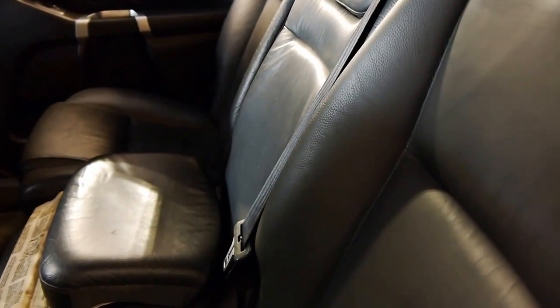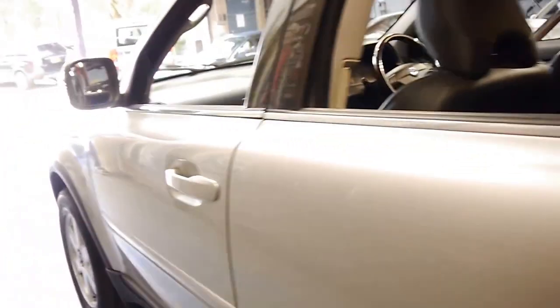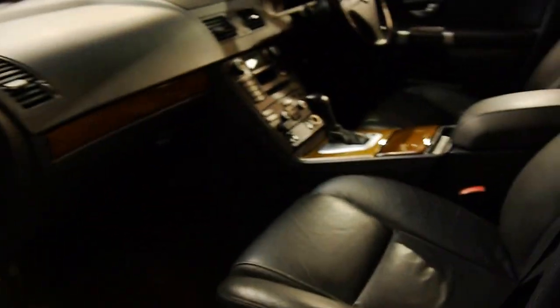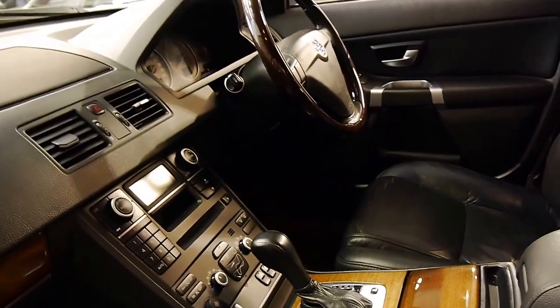There's the stereo controller for the kids in the back. You've even got a child booster seat there. Now this is what we call an LE — the Limited Edition did get you extra wood grain, memory settings on the driver's side, a wood grain steering wheel, and quite a few more options.